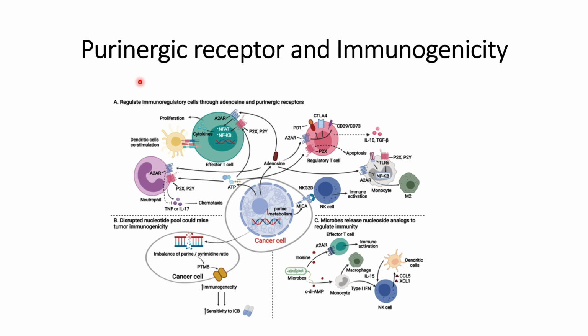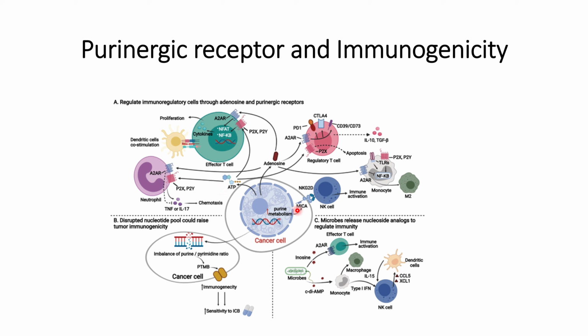In this video, we will discuss how the purinergic receptor can also lead to immunogenicity. So, what is this purinergic receptor? It is the combination of either adenosine nucleotide or some modified form of adenosine nucleotide, such as adenosine triphosphate. When they are present in the extracellular matrix in a higher amount, they can trigger an immune response.